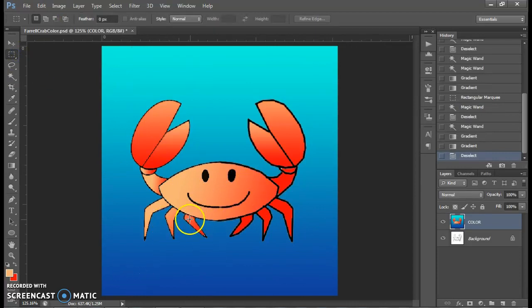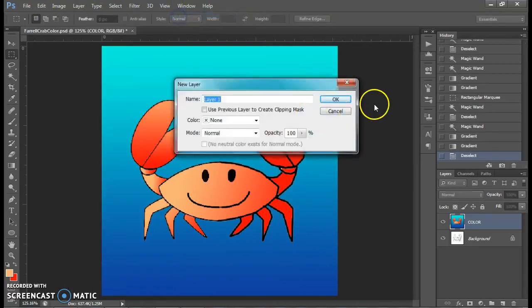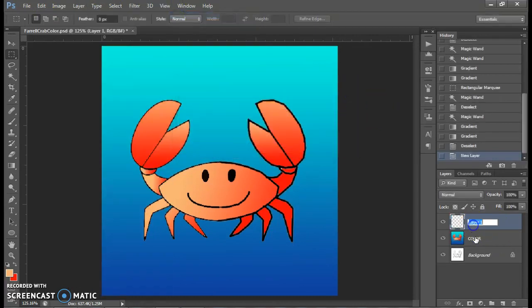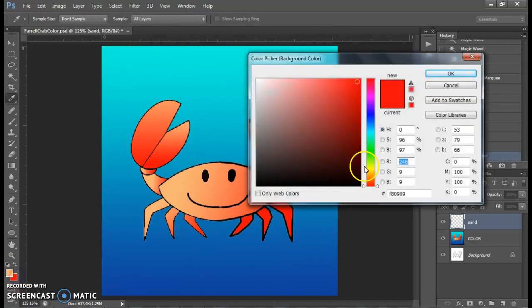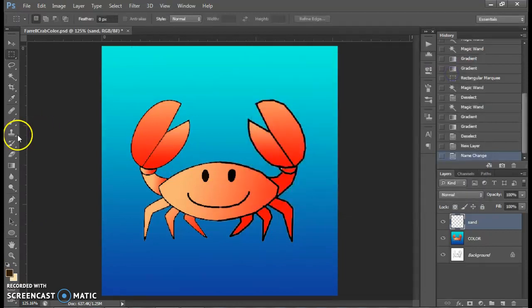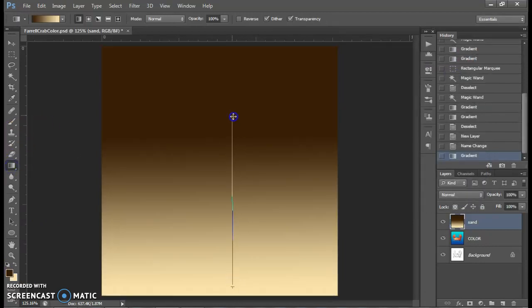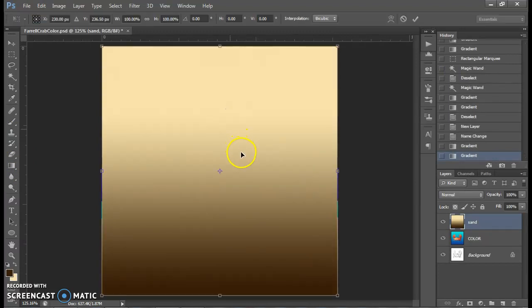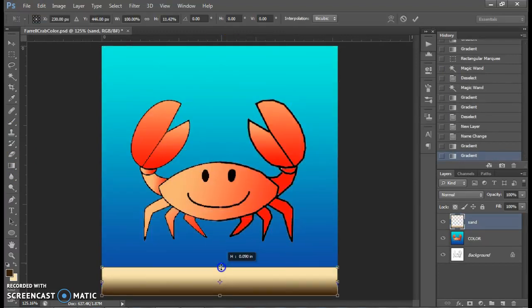And if I want to, you guys have the skills, you know how to do these things. I could do a layer, new layer. Name it sand. And I could make sand. Control T, scale it to where I want.